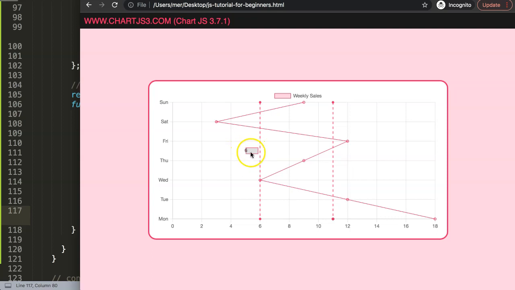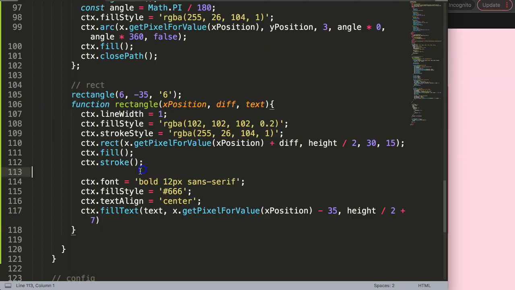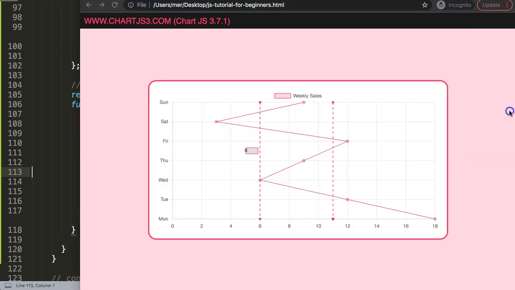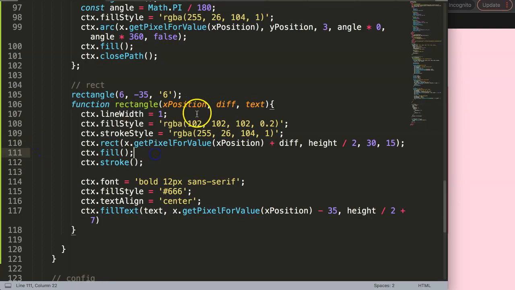Now I want to move this more to the right. So how do we do that? To move this to the right, we need to use another functionality. Right now we have a solid X amount of pixels width. But of course, what happens if you have a long text? So I want to make this dynamic based on whatever our text is. To do that, I'm going to use this here, this 6, which is our text.